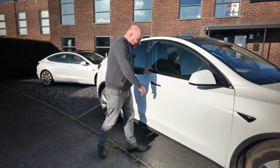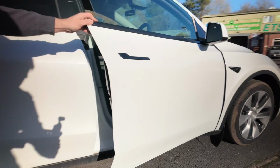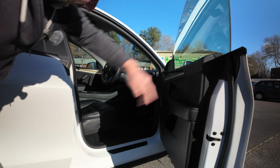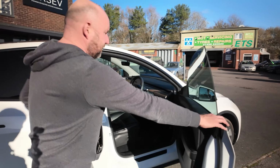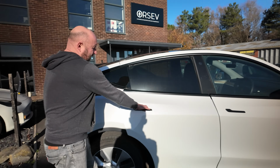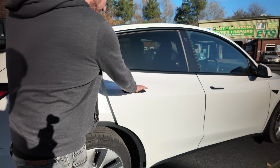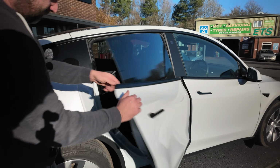Along the side, I'm just sort of looking at reflections now for anything in the doors, any signs of repairs or paintwork, but they look to be in good condition. Oh wow, look, even in the shuts it's pretty clean. Okay, a bit of dirt down here, but someone, when they've washed it, has washed these shuts as well, so that looks to be good. We'll come on to the interior in a minute. I mean, these door handles must have had so much use in their time.